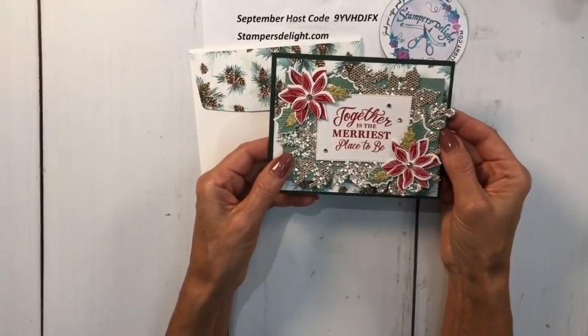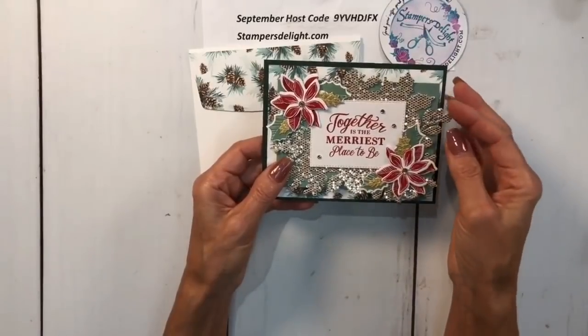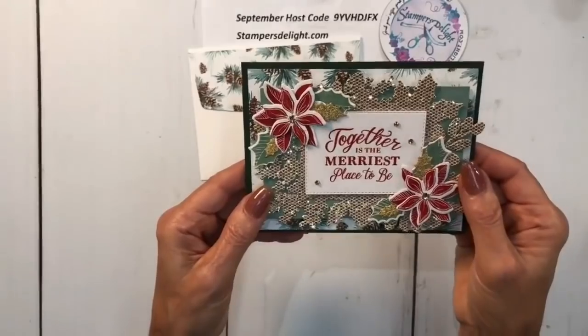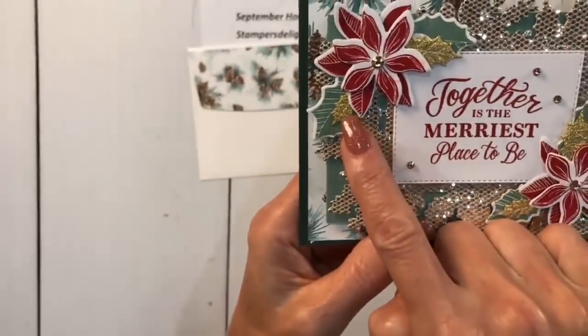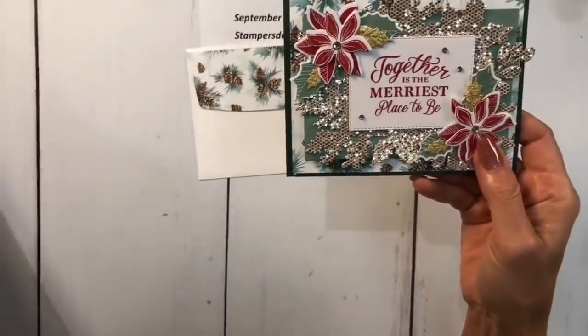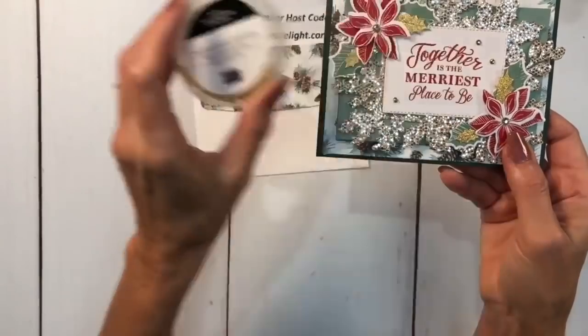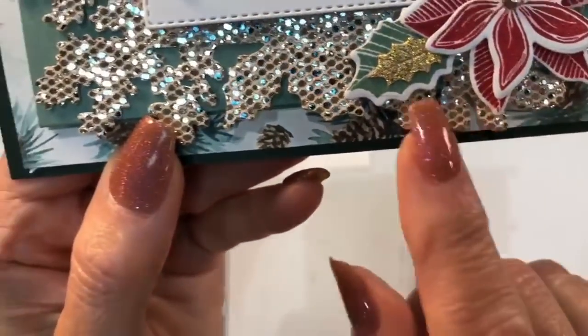This one, same idea, different colors. Instead of using the white, I use that bedazzling paper. You can use gold foil, silver foil. That would look gorgeous too. I'm going to bring that up real close. And if you can see here, what I did was I used those little gold leaves from one of the gold holly leaves that we have in the catalog. And I added those. Let me bring it up real close. I added those right here.